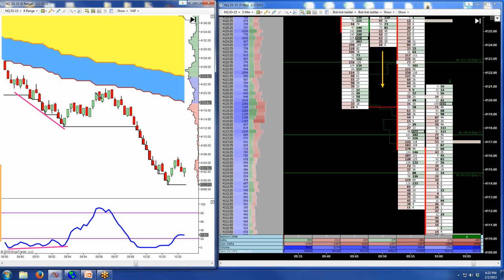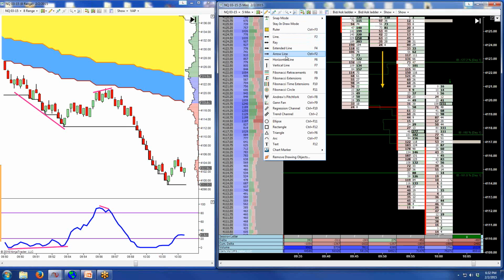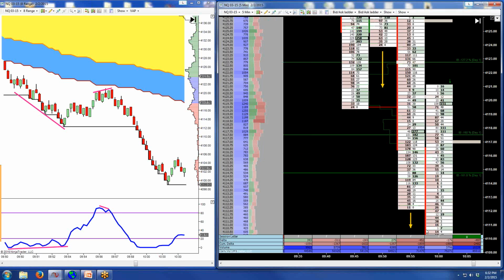We don't quite hit it, but I want to point this out anyway. We've got divergence to the downside. So ideally, if we were coming up to this low value area and you see divergence to the downside, as long as the order flow confirms it with more sell orders than buy orders, then you can go ahead and take that. That was the case on these bars right here. This was the bar that was forming, so let me show you with an arrow.